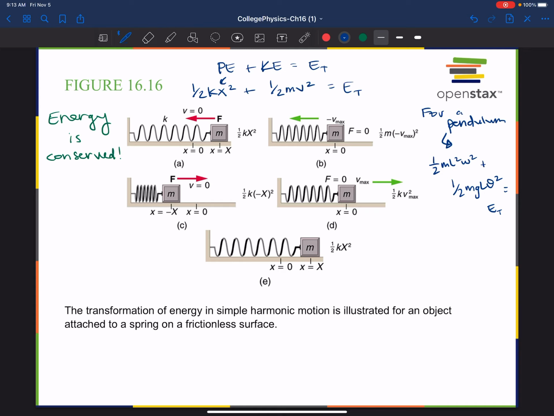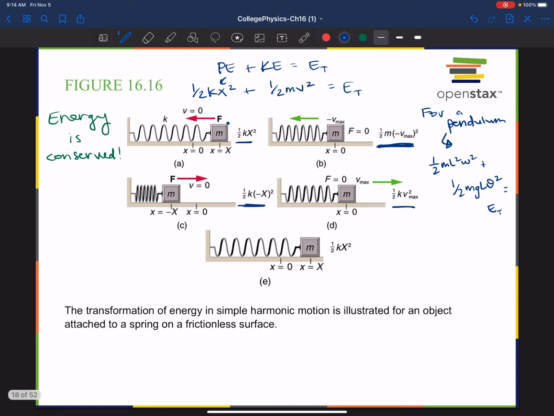So I know I've already talked about this image, but we're going to look at it a little bit differently. Out here, when it is not moving, it's got this potential energy. And as it begins moving back in the negative direction, it has a negative velocity. It's going to have kinetic energy and then go back to having potential when it briefly stops and heads back in the positive x direction or has a positive velocity. And this is just going to continue back and forth.